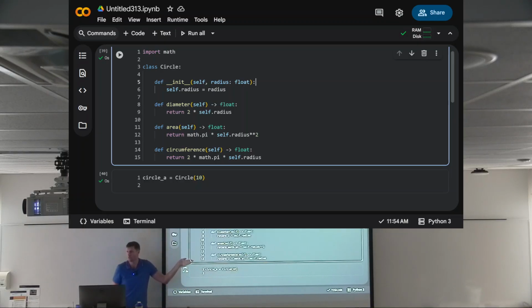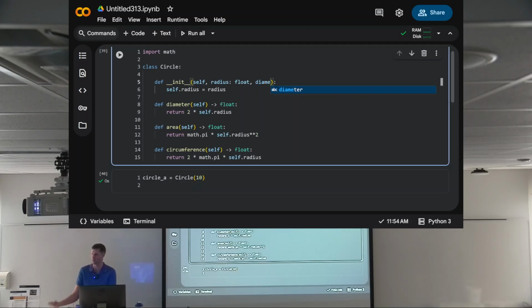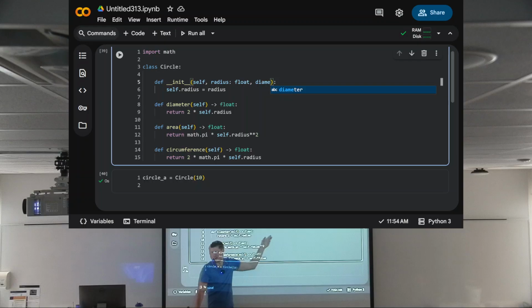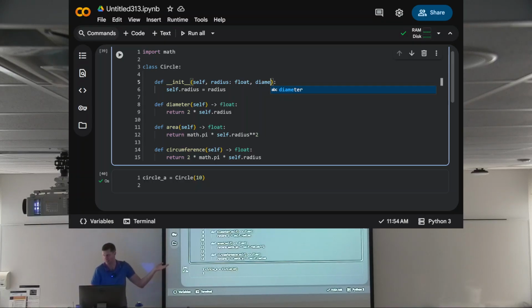Obviously, this works. I don't think anyone's going to argue that. But why not do something like radius, diameter, and so on? Well, okay, doing it that way could introduce errors, right? Imagine it wants a radius, diameter, circumference, yada, yada, yada. I could very easily say, okay, radius 1, diameter of 20. Well, that's clearly not right, right? So that actually opens up errors by accident.